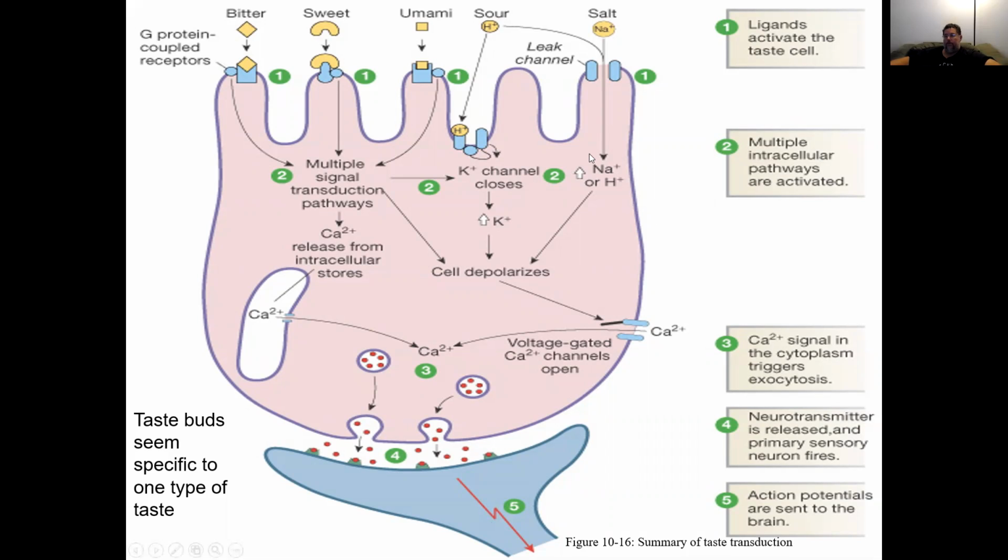That's how salt triggers the action potentials that ultimately result in your brain picking up on it. Again, remember, this is signal transduction. We're taking a signal from the environment, changing it in the cell, that message, so it can go to your brain. For the purposes of these particular taste receptors, instead of just referring to it as signal transduction, we're actually going to call it taste transduction. Because as you can imagine, we're taking this environmental cue, salt, and then this is what's going to be perceived in the brain. What about sour?